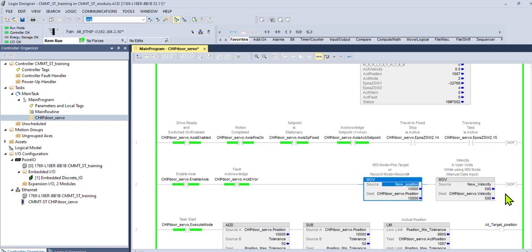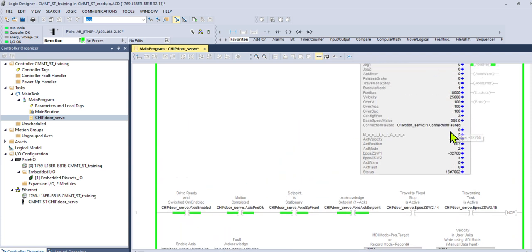And for velocity, I'll do 250 degrees per second. And we can look up here. I do have that to move to 100 degrees and a velocity of 250 degrees per second.